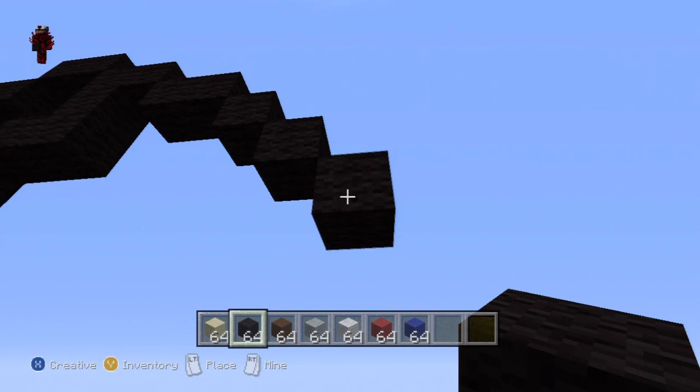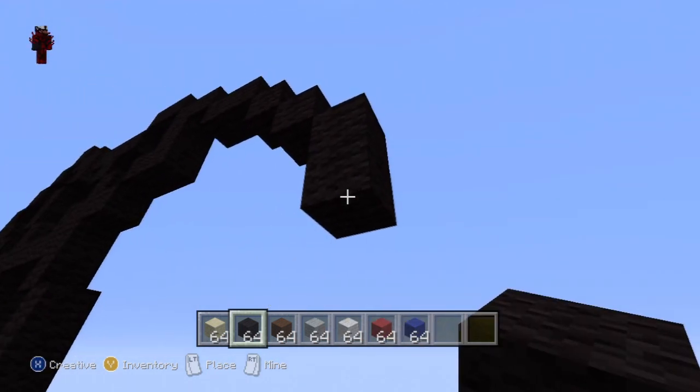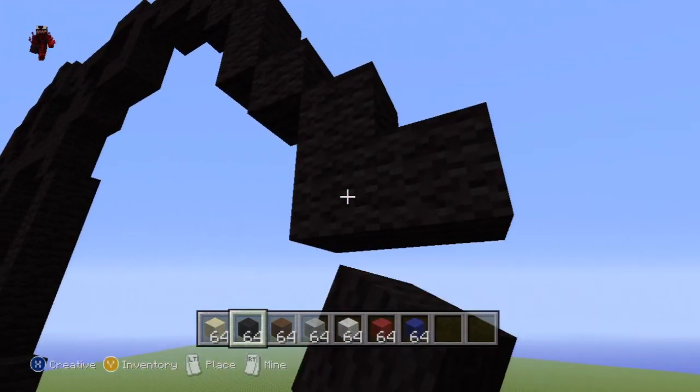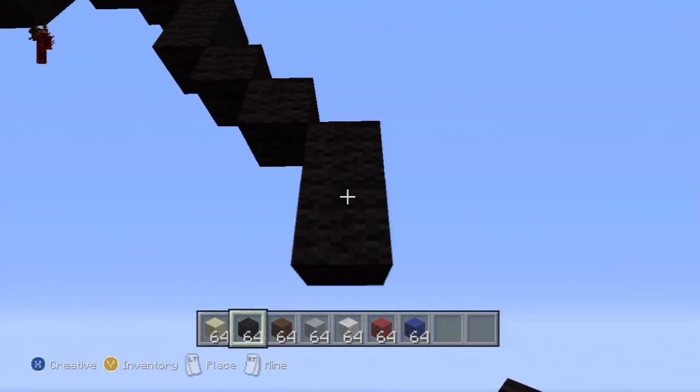Go down from the 3rd bottom right diagonal by 1. Then do 3 more bottom right diagonals, so that's 1, 2, and 3. Go down from the 3rd bottom right diagonal by 1.